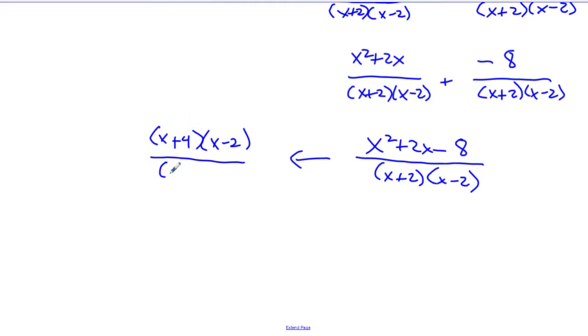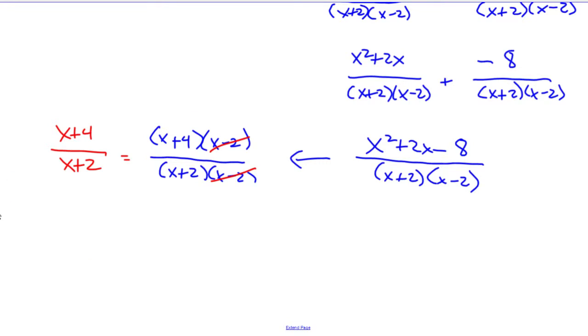And my denominator is x plus 2 and x minus 2, and I get some canceling happening. So my final answer for this one in simplest form is going to be the x plus 4 in the numerator and the x plus 2 in the denominator. x cannot be equal to 2 and negative 2 as my domain restrictions. But you get the idea here. We actually had to change or factor our expressions so that we could change the denominators and only bring in the new things that we want.